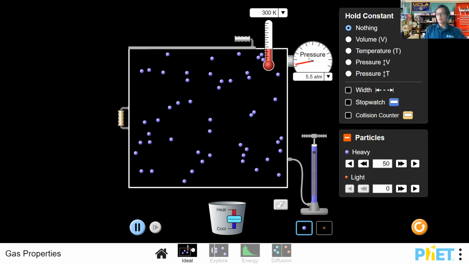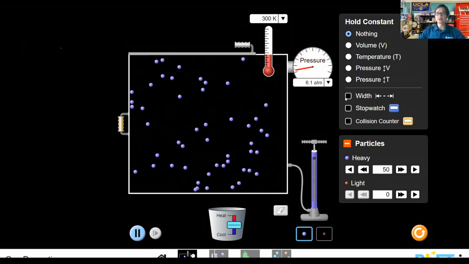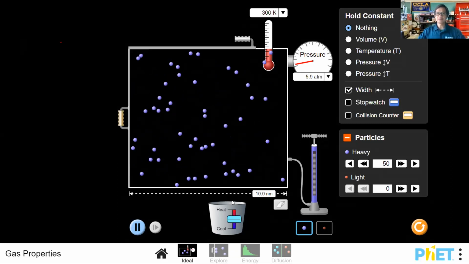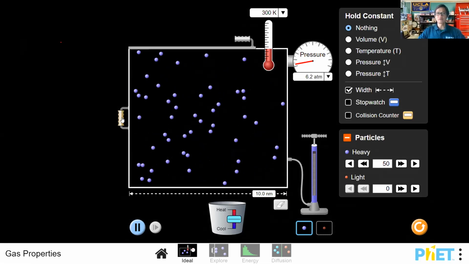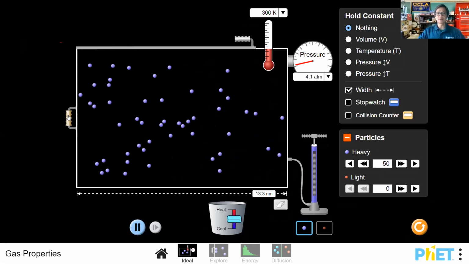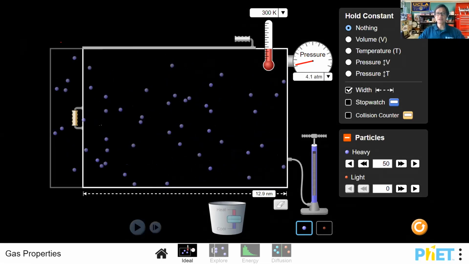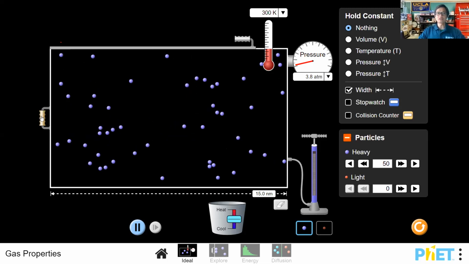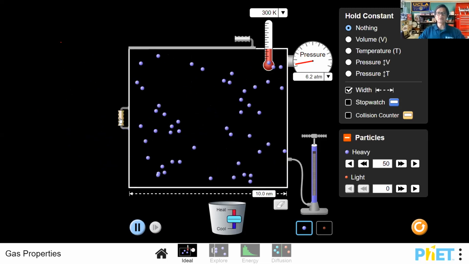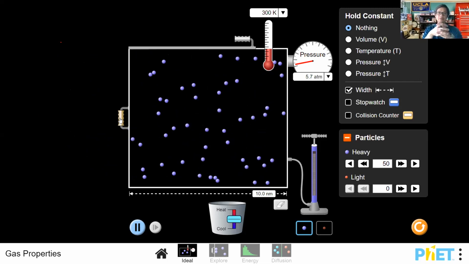What I want to do then is, in your PhET Lab, you were supposed to click on the ruler here. If you notice, and we talked about this already, by adding this, it allows us to measure how big we can make this particular box and how small we can make this particular box. That means we can change the size of the box, which means that we can change the volume. And that's what the first PhET Lab is there to get you to see.